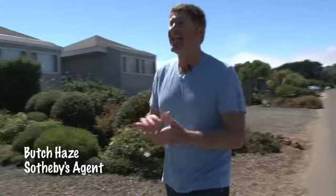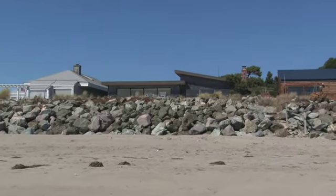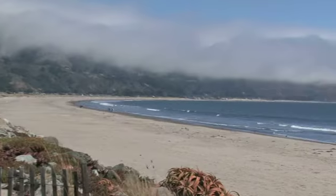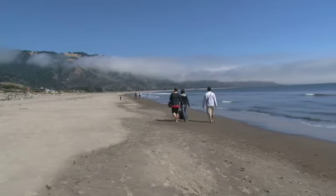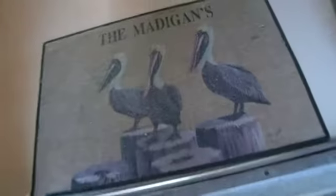What we're going to show you today is a gorgeous house on its own private beach. This is called the Madigan House at 324 Sea Drift Road — the gold coast of Sea Drift. You're going to get unparalleled views of the ocean. All the homes out here are named after the owner's last name. This could have your name.